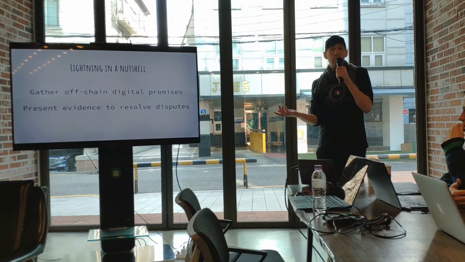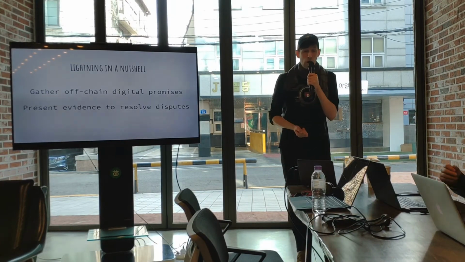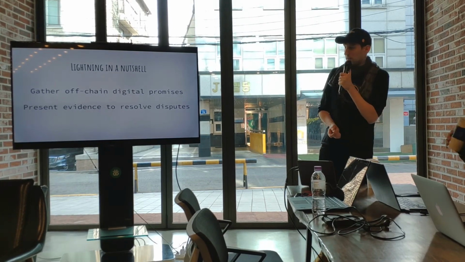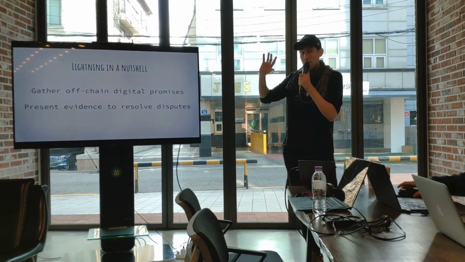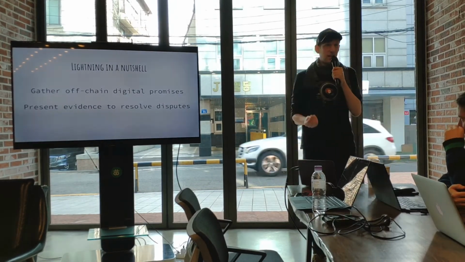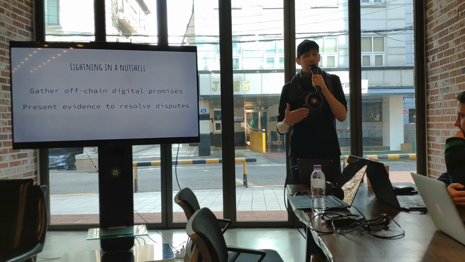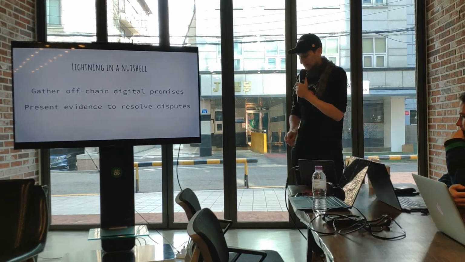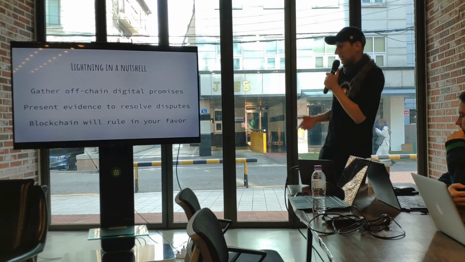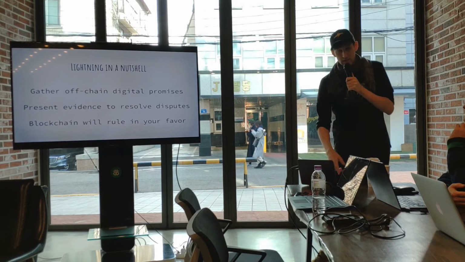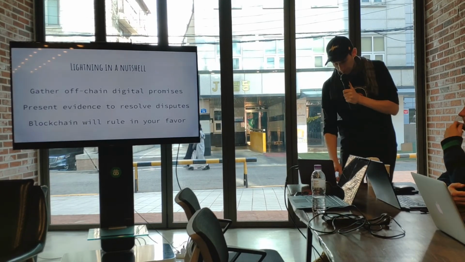And then if there's ever a dispute, if Ben ever goes and says, well, I'll just take all the Bitcoins that we have in our channel, then the Bitcoin network can verify the evidence. I can submit my evidence and say, no, Ben agreed that I only sent 1 Bitcoin to him, so he should have 6 Bitcoins, not 10. And the blockchain will always rule in your favor because the evidence will always be correct, assuming you can actually present your evidence to the blockchain.